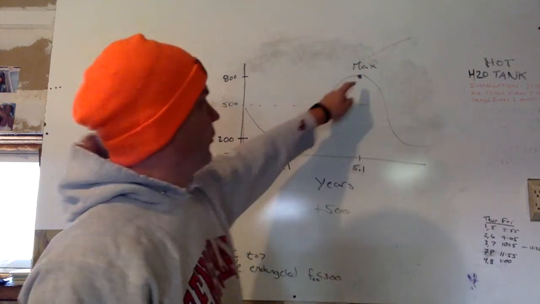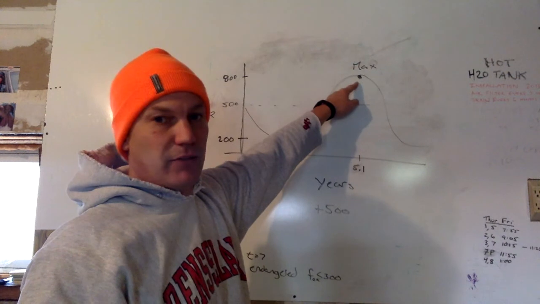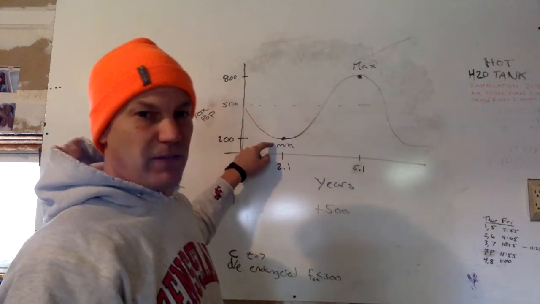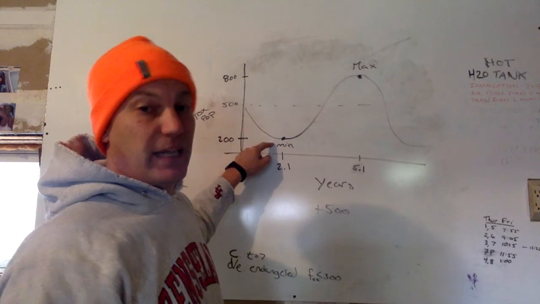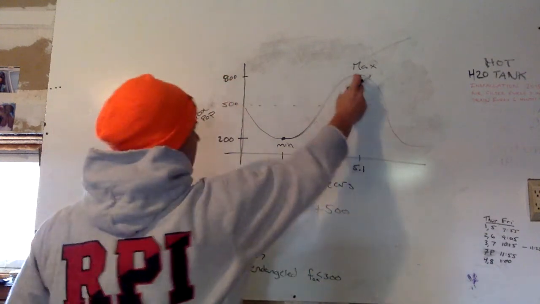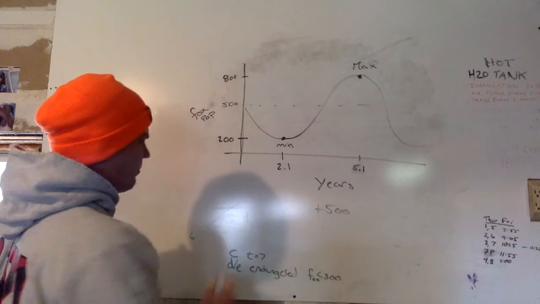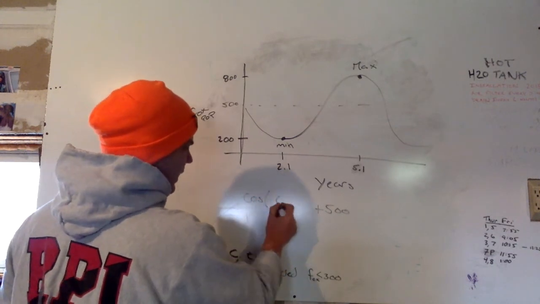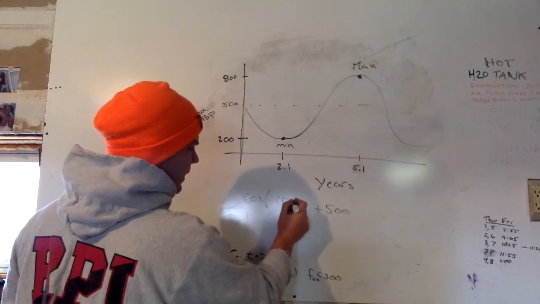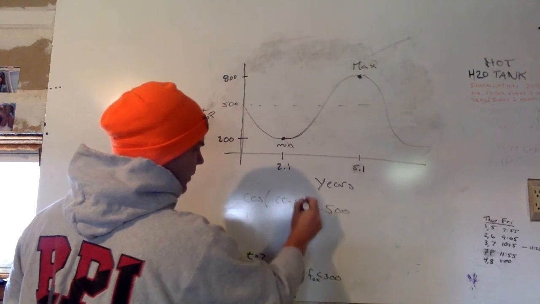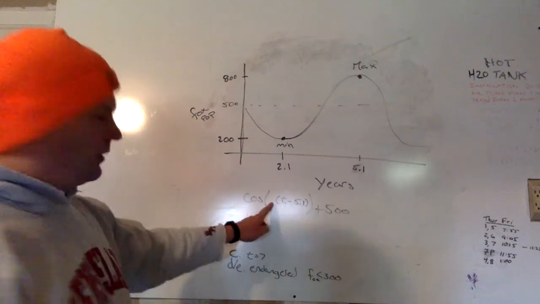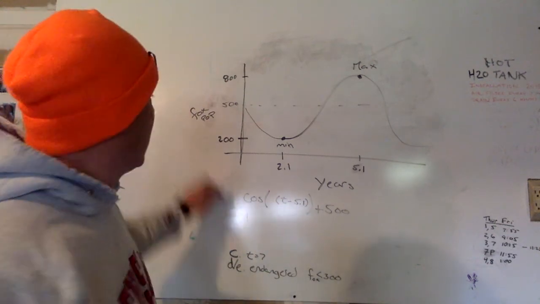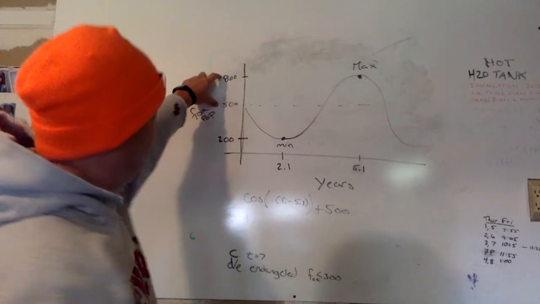I'm going to use this because that's my maximum, and I can just use a regular cosine. I certainly could use this as my phase shift and use a negative cosine function, but I'm just going to try to keep this as simple as possible. So I know we've got a cosine, and I know that we're going to have a t minus 5.1 plus 500. I still don't have my b. I don't have my a. I know my amplitude is this distance, so it's 300.